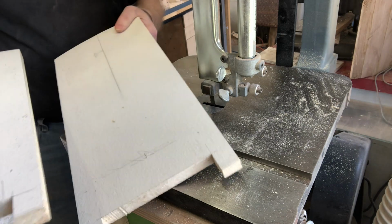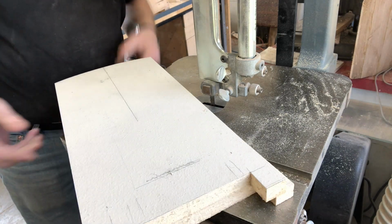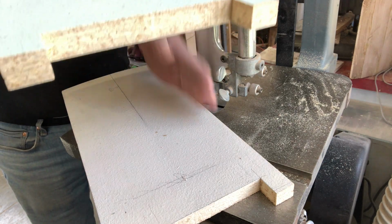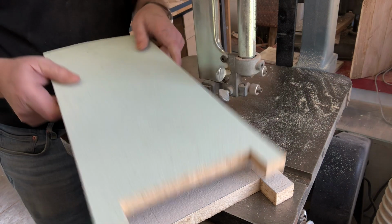All right, there's our pieces cut. Now we'll work on getting the little piece that goes between the two to prevent some racking.